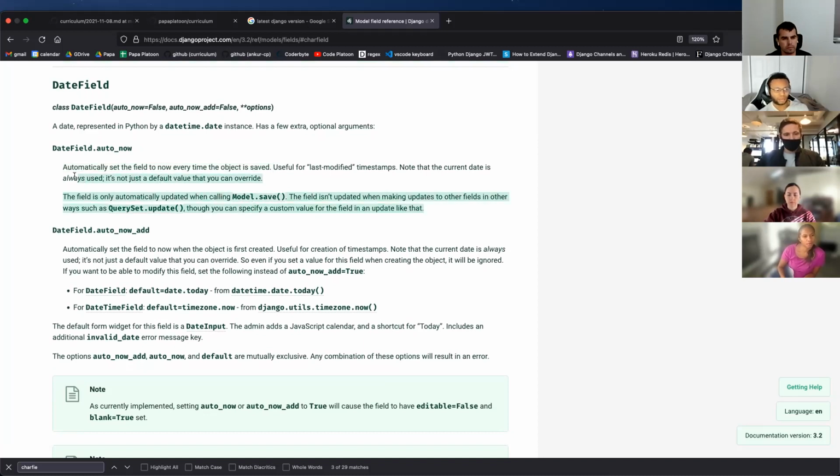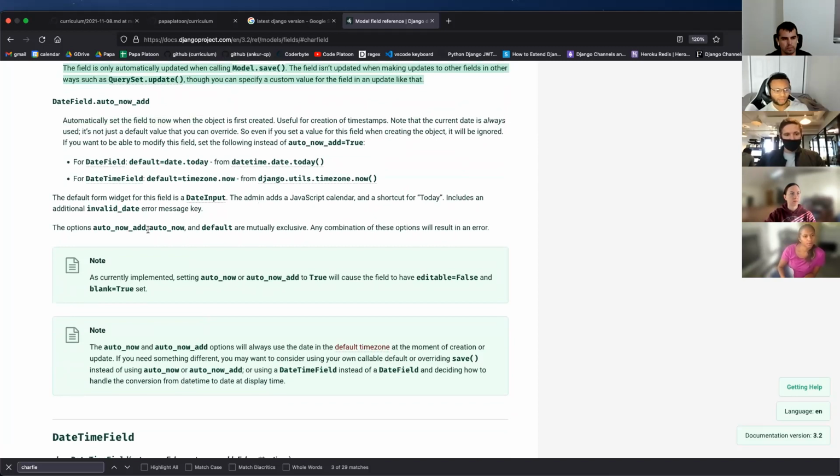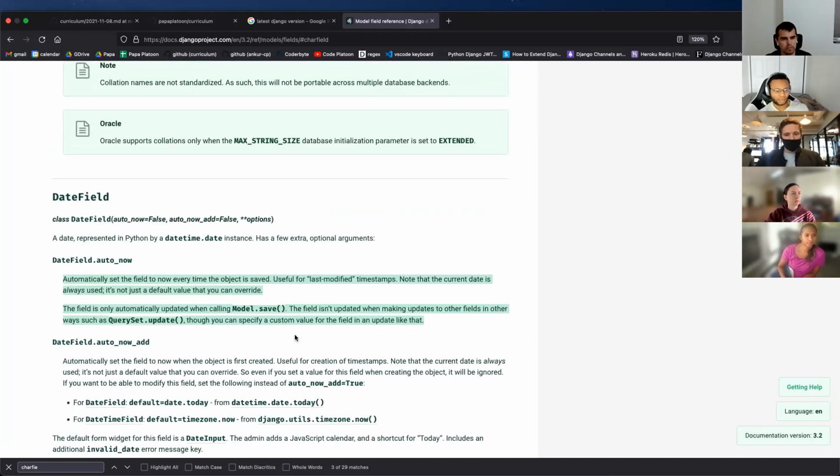So do they tell us automatically set and so on? So again, I believe that the default is false. It's defined at the top. There. Oh, thank you, James. Yeah, so here you can see the default value. So if you don't specify, it's going to take on a default value of false.